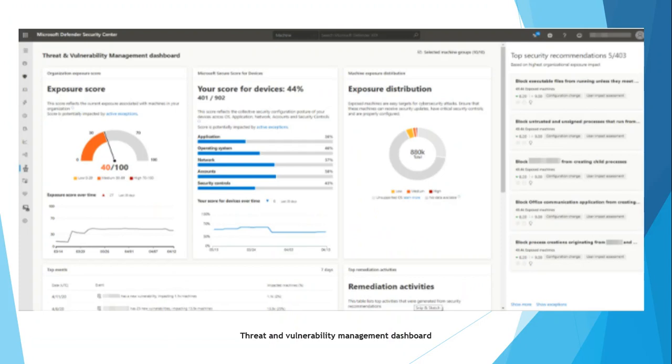So what are the recommendations? What do we need to look out for? What do we need to configure? So with this, you are able to get recommendations, and we're able to get reports regarding what you need to do for you to be on the right level. So we have your score for devices also. So this also gives scores for devices, what application, the operating system, the network, and the likes. So it gives you levels on each of these categories that has been made by Microsoft Defender on the dashboard. So we have exposure distribution also, which gives you the level where you are on when it comes to distribution.